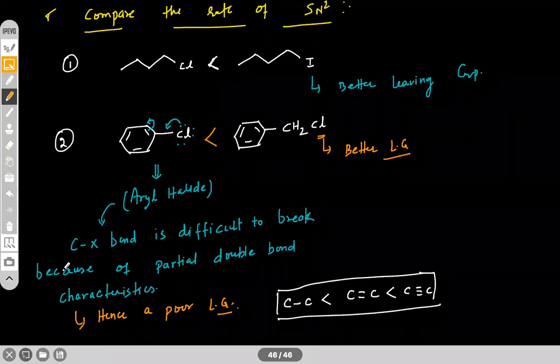Okay. This one you see. In this molecule, what is the difference we have? We have to compare the SN2 order, right? The difference in these two molecules is the position of this methyl group. It is on this carbon, which is attached to the chlorine. Suppose you have a nucleophile, and here the nucleophile has a tendency to attack on this carbon, and here also the nucleophile has a tendency to attack on this carbon, which is attached with the halogen.